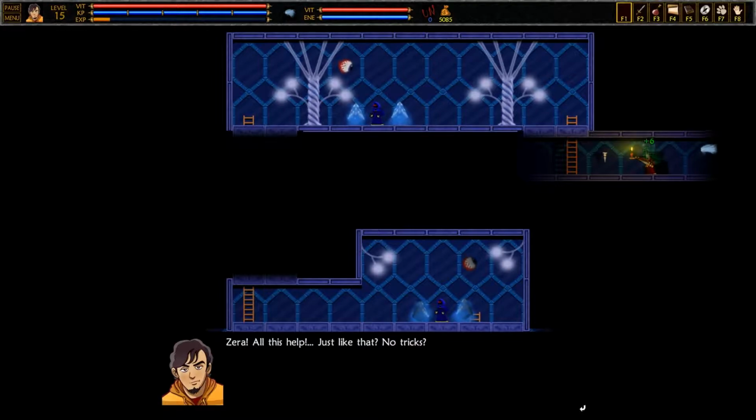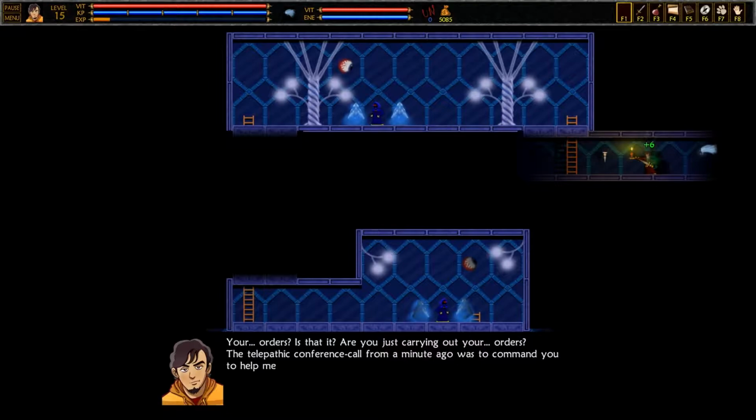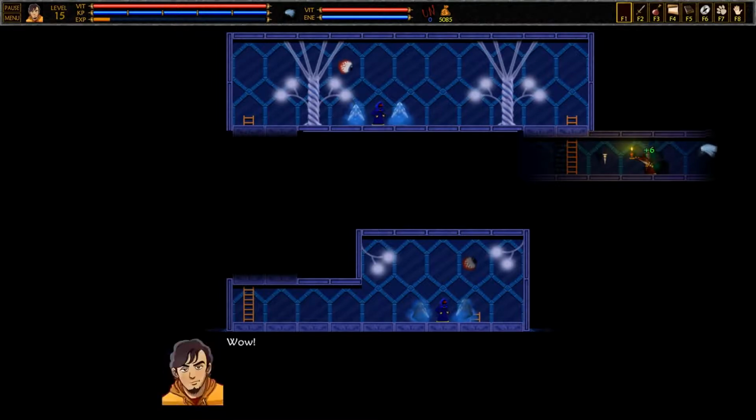Zara, all this help. Just like that, no tricks? Not this time. Why is that a change? You don't want my death anymore? Are you treating me like a friend? Nonsense! I'm just carrying out... Your what? Nothing! Forget what I said! Your orders! Is that it? You're just carrying out your orders. The telepathic conference call from a minute ago was to command you to help me. Yes. Wow, why? I must take you before the Great Lord. Are you serious? Why? I do not know the reason.